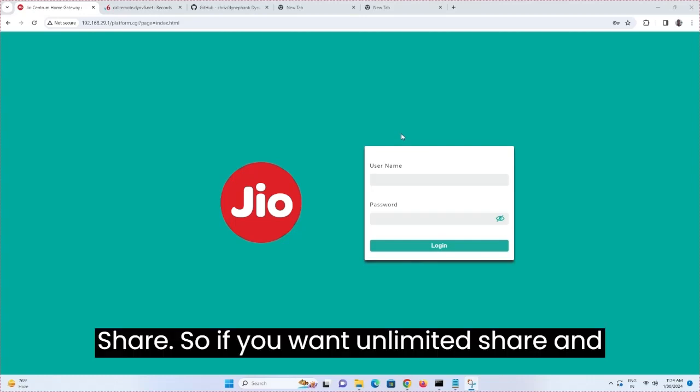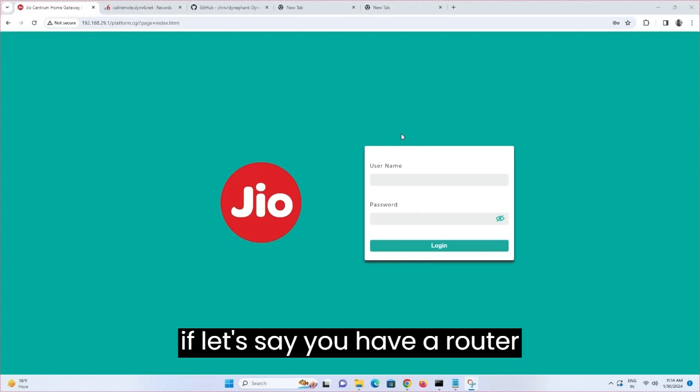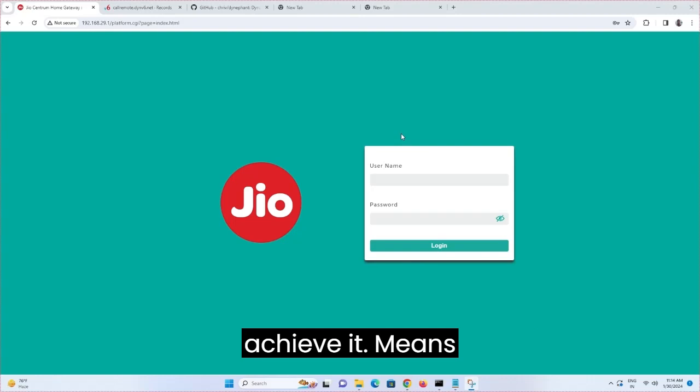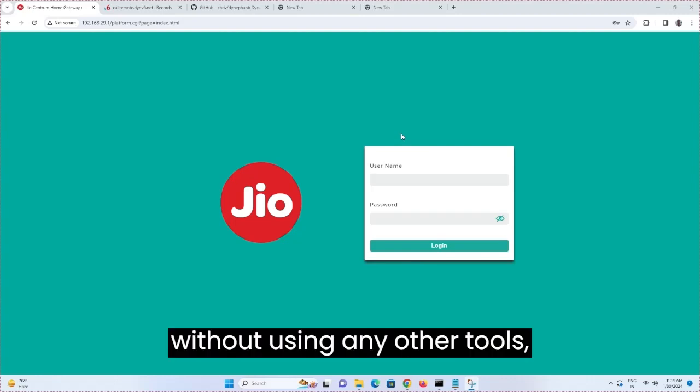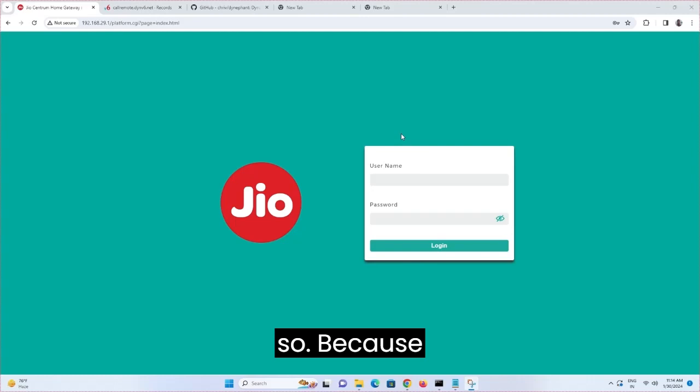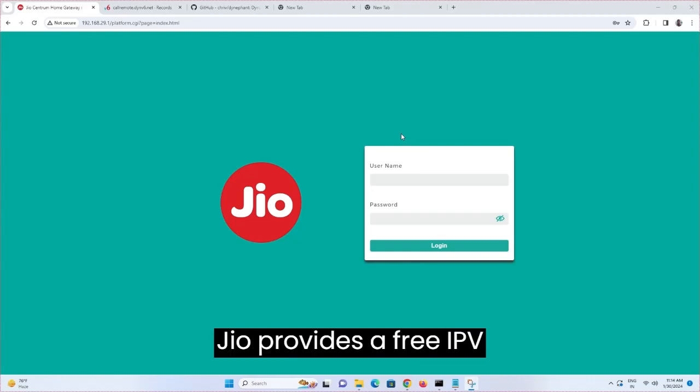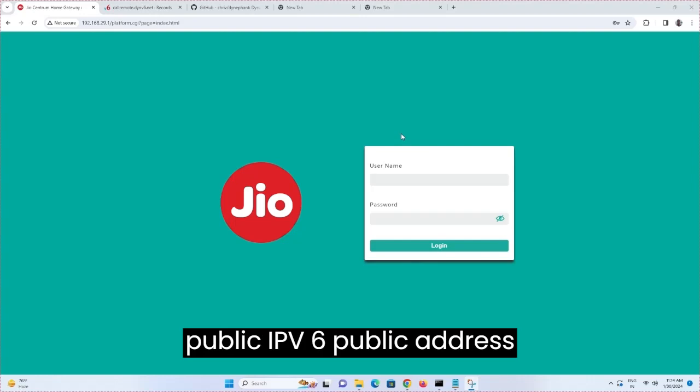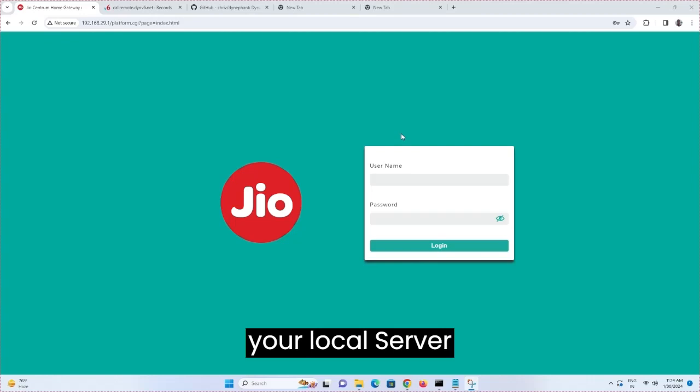So if you want unlimited sharing, and if, let's say, you have a router provided by Jio, then you can achieve it without using any other tools. Because Jio provides a free IPv6 public address, which you can use to expose your local server over the internet.